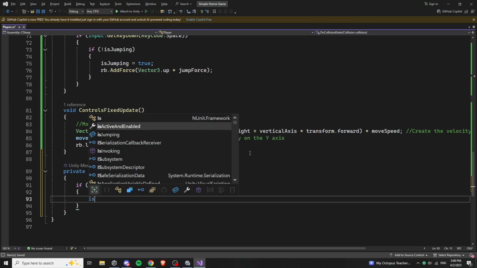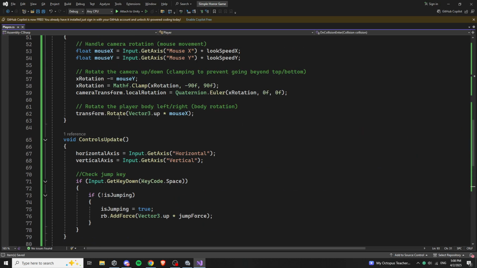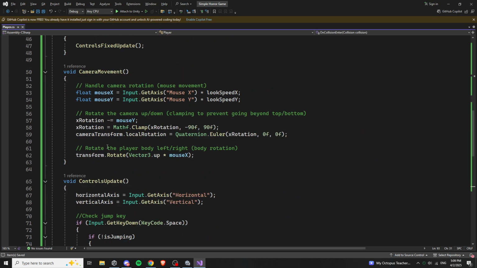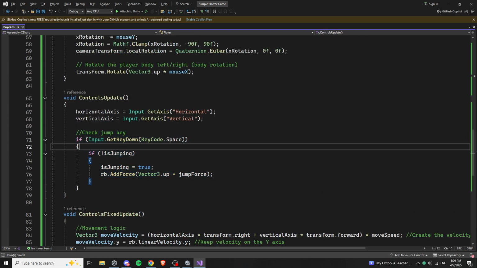Then we just say is jumping is false, and then we can jump again here in where is it? Yes, here we can jump again because this becomes false.